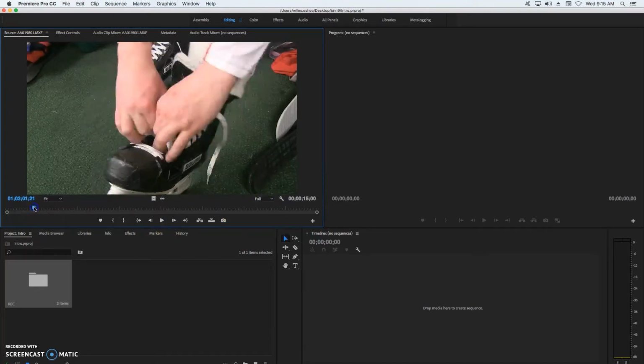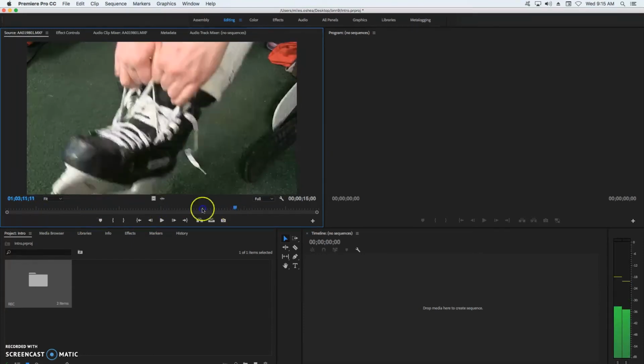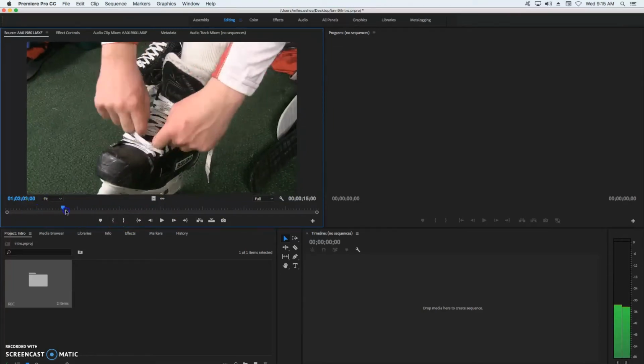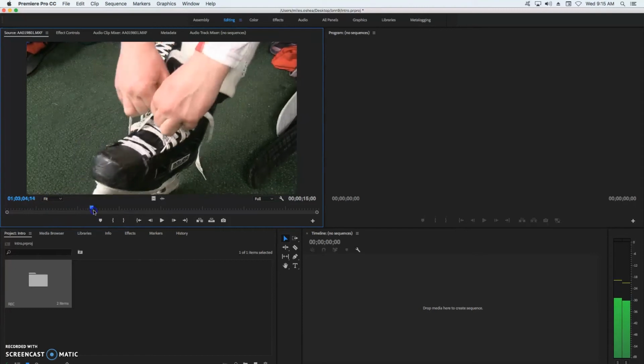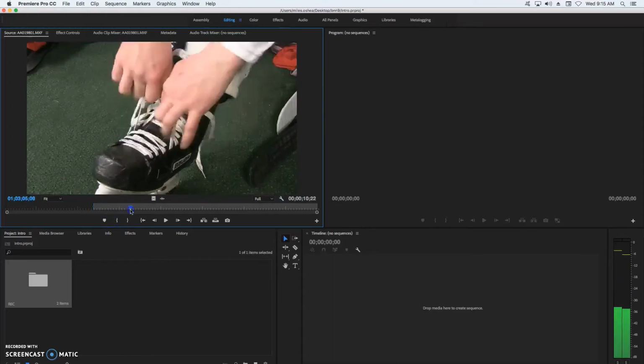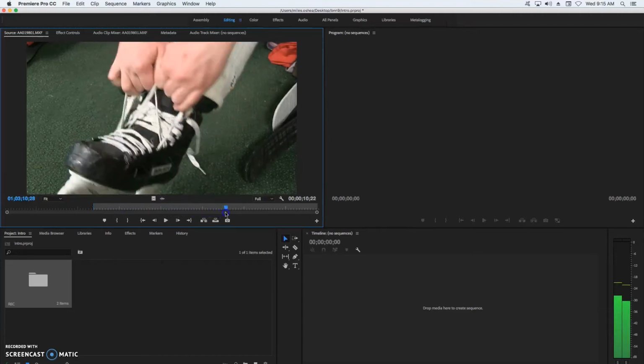And then I can scrub through this clip just by taking this cursor, dragging to the right, dragging to the left, and exploring a little bit of what's in here. But I'm going to mark this clip in where I want it to start. So I'm going to put my cursor somewhere where I want this shot to start, and I'm going to click mark in. And then I'm going to drag to the right where I want this to end. I'm going to click mark out.